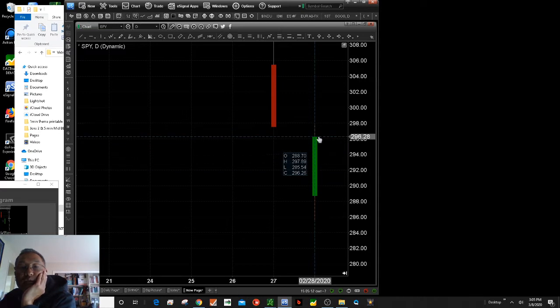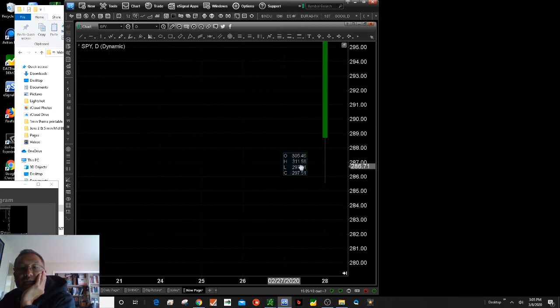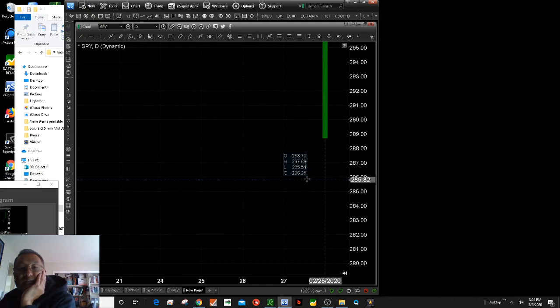The close of the candle is way up here at the top of the green body right here, right? Top of the green body right there. And you can see that that's going to be 296.31. That's C for close. The high of the candle is this wick here, this white part right here. And the high of that is 297.90-ish, H. And then the low is way down here at 285.56.